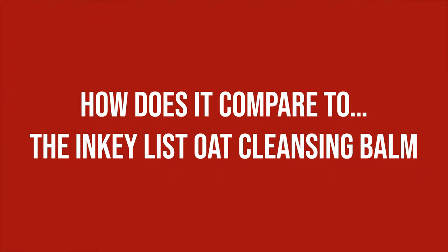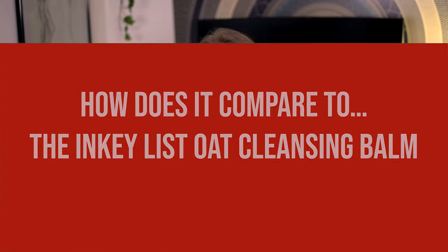If you leave that aside, both are lovely gel cleansers that work equally well and cost around the same. How does it compare to the Inkey List Oat Cleansing Balm? Different texture, similar price, and most likely similar brand philosophy. The Inkey List is more of a balm/oil cleanser, much richer and very well suited for makeup removal. It also uses Oatmeal — another underrated ingredient I would love to see more of in skincare, with quite a bit of research behind it.